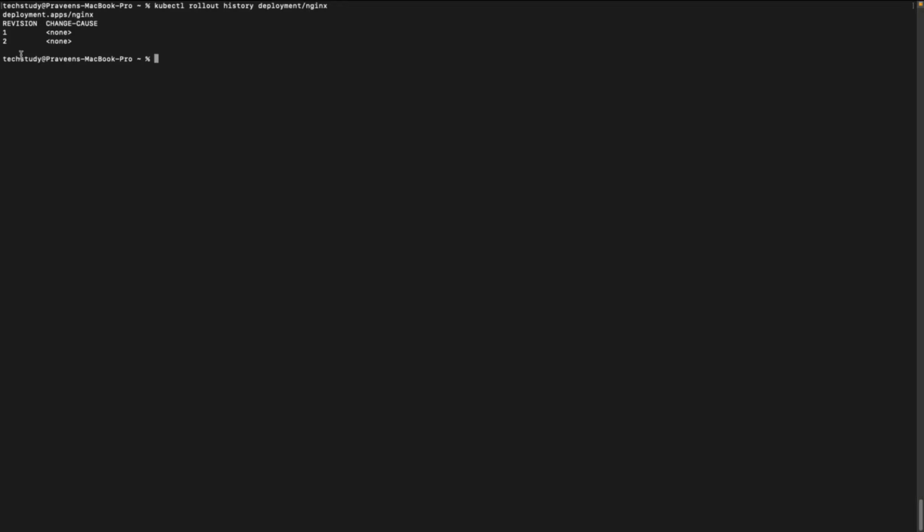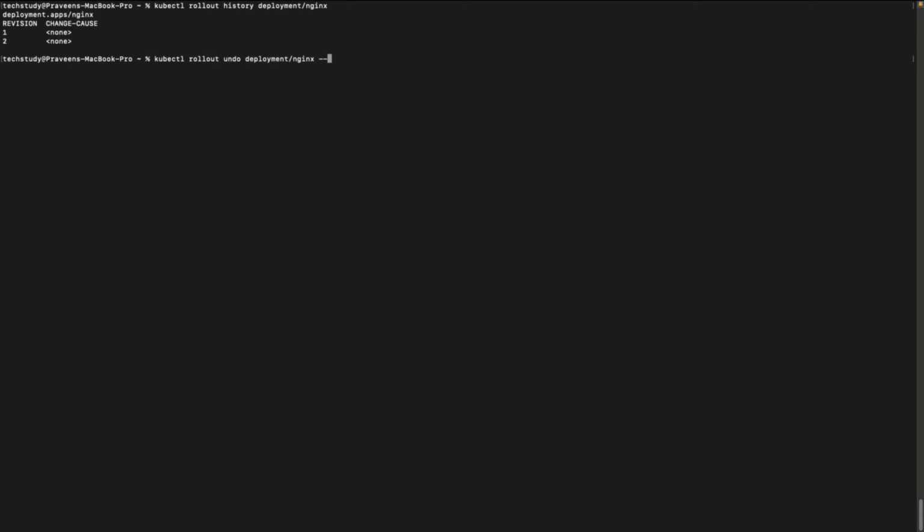Here we can see the revisions. Now, the point is how to do the rollback. For that, we can use the command kubectl rollout undo, which will do the rollback for nginx.